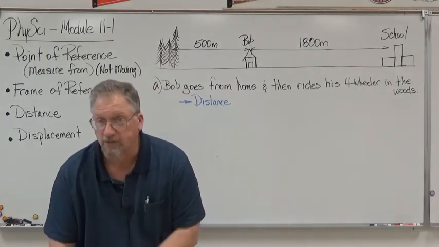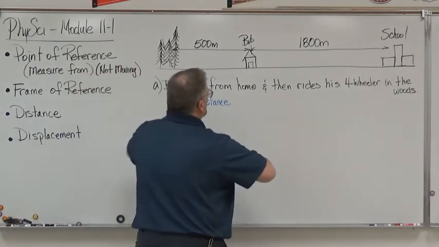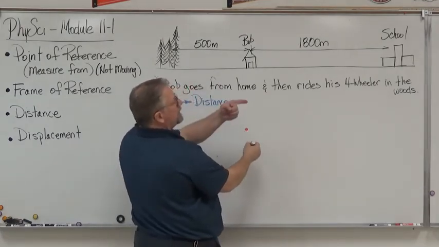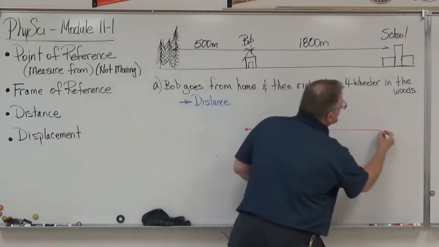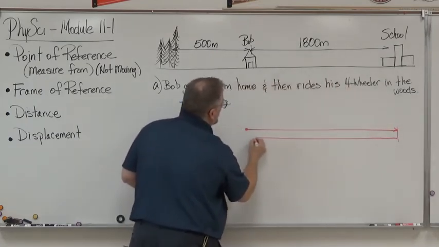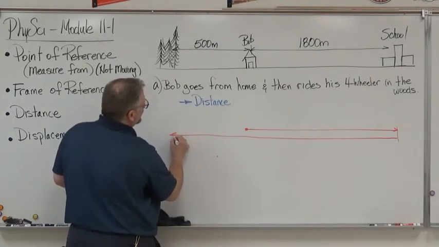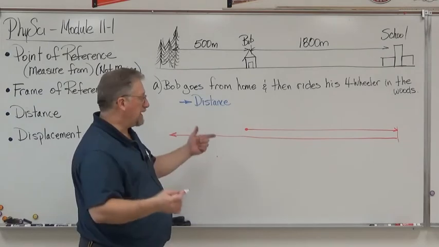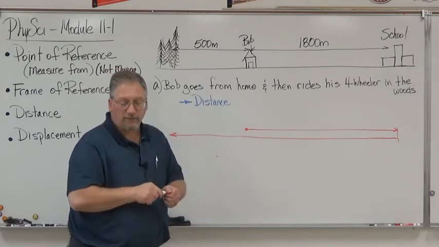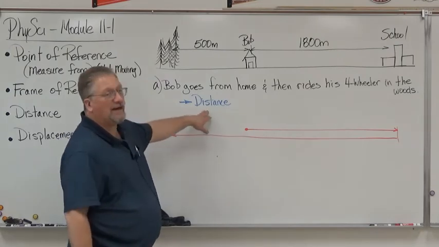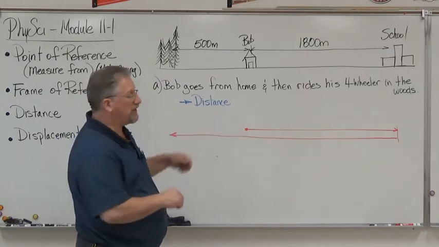Make sure we understand. That means Bob here started here at his house. He went to school, right? Then he left school and went over here to goof around in the woods. Okay? So there's the entire length of the path that Bob traveled. That's a diagram. So now what we gotta do is we gotta add that total distance up.